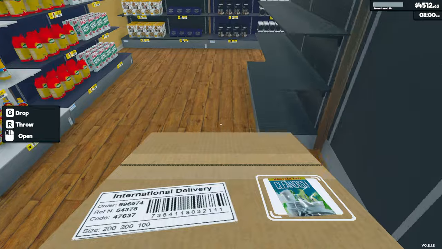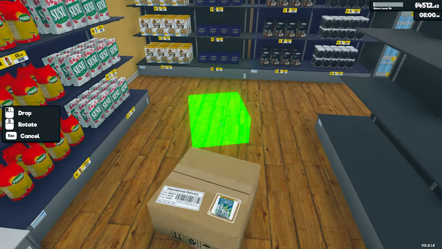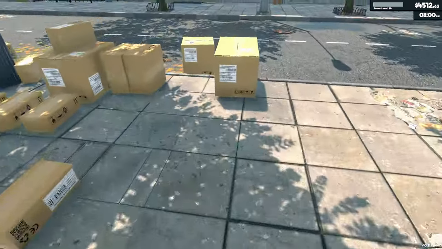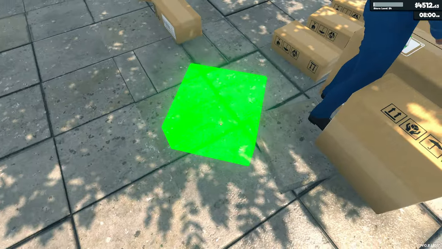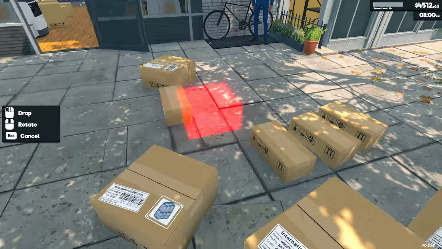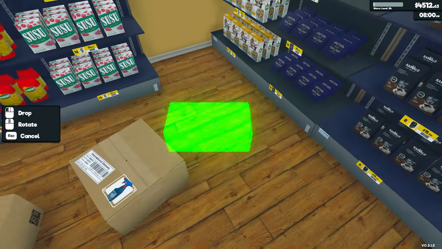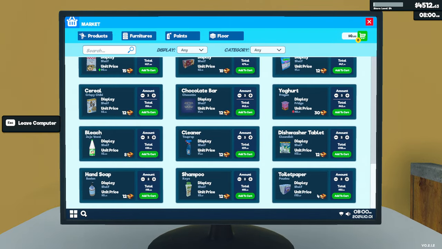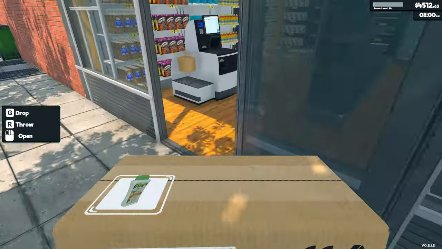Okay, so the cleaner. We have a cleaner. Spray. Toilet paper. Bleach. We got hand sanitizer. 1, 2, 3, 4. We're still missing one. Let's see what is first. Bleach, cleaner, dishwasher tablet. We're still missing shampoo. There it is.